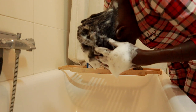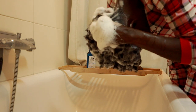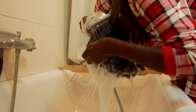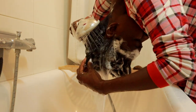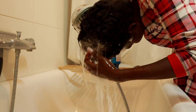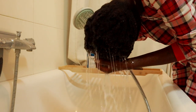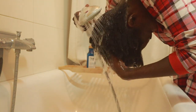I have to admit that washing a mid-length afro is trickier than washing a long afro, because you can't really part the hair into sections — it takes longer for the water to penetrate and reach the scalp. Even though my hair is short, when I apply the shampoo I work in smaller sections to really clean the whole head. I apply shampoo twice and then take time to make sure I rinse off all traces before moving on to conditioning.